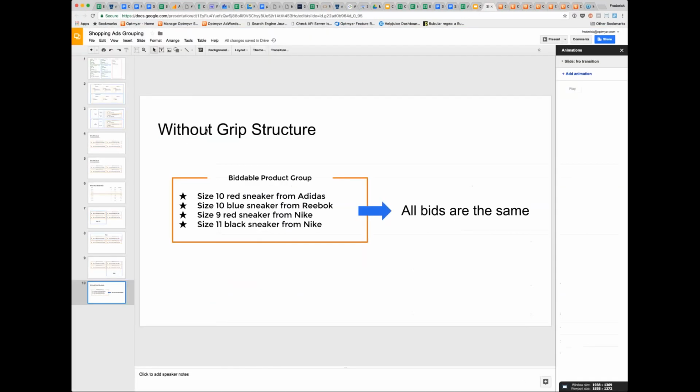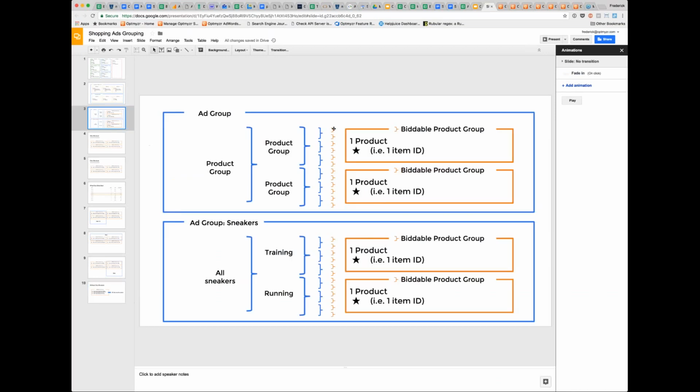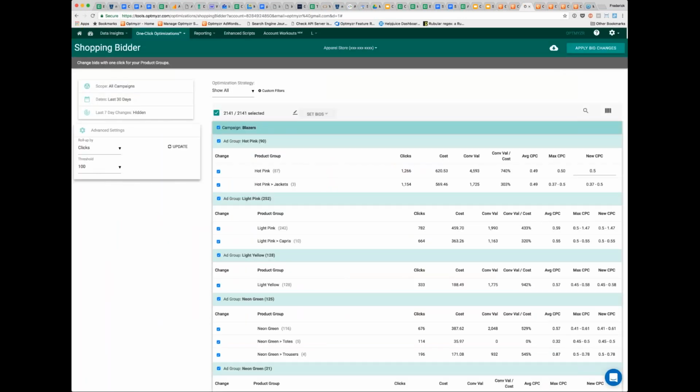And if we look at the slide here that I had for a second, so basically what we're doing is, these orange divisions, these are product groups where you can set a bid. Each of these may not have enough data, so we jump up one level to the left, and we see, do we have 100 data points at this level? And if we still don't, we jump another level to the left. And so the benefit here is that we're actually able to find things that have something in common.